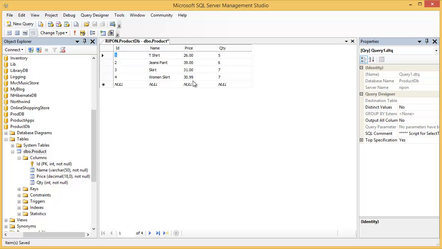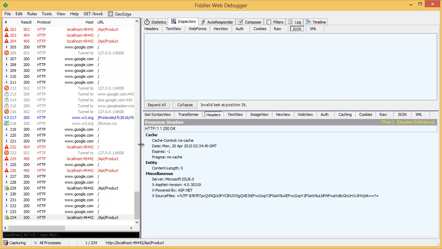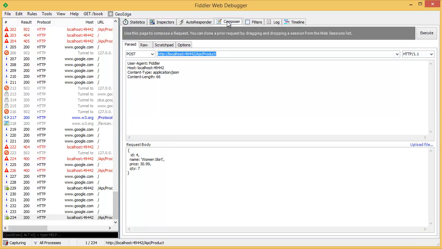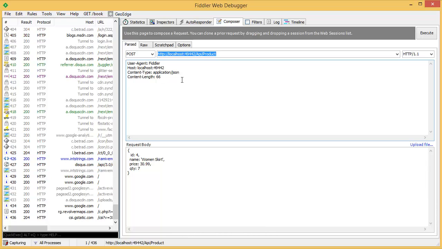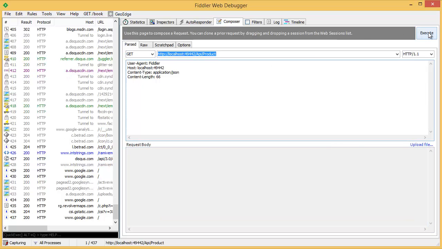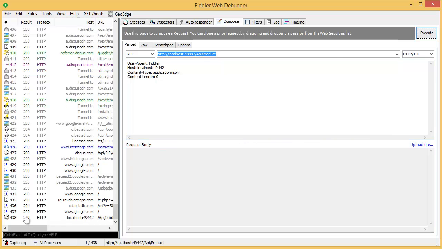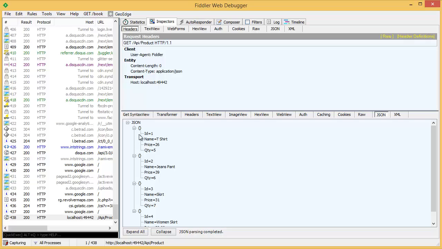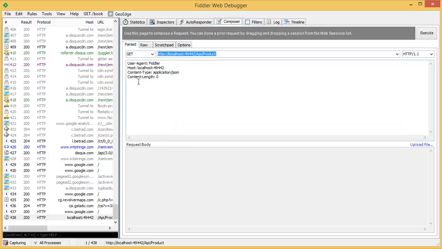Yes, you can see 30.99. Okay, so this is our post method testing. Now we can call the get method, so we do not need this request body. And let's see, we have 3 records. Yes, no, 4 records. So ID 1 2 3 4 all are JSON data. Okay, so I hope you understood this.